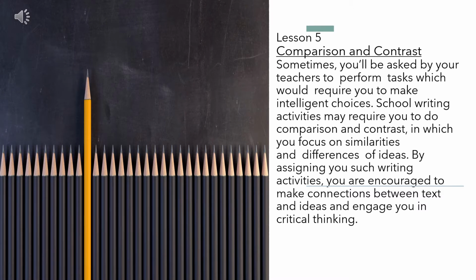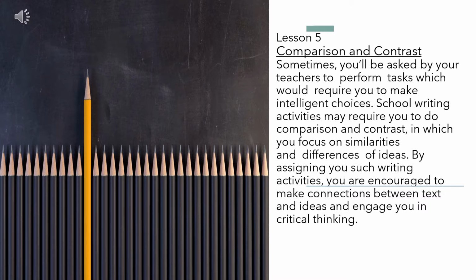Looking at the image, I am certain that you will describe it as an image containing pencils, and that there's one pencil that stands out among the pencils, not just because of its height, but because of its color, which is yellow, that is really in contrast with the rest of the pencils, which are black. In photography, you call it contrast, the use of contrast wherein you emphasize a certain thing out of the rest. So let's find out how that contrast is related to lesson 5, comparison and contrast.